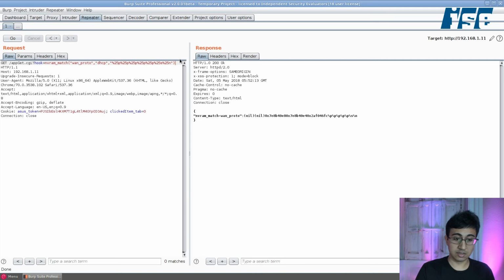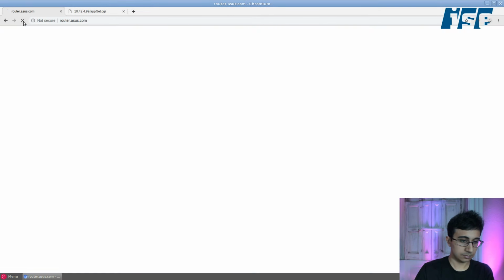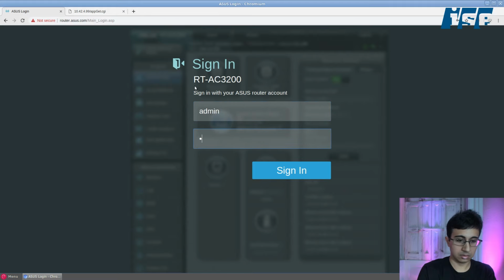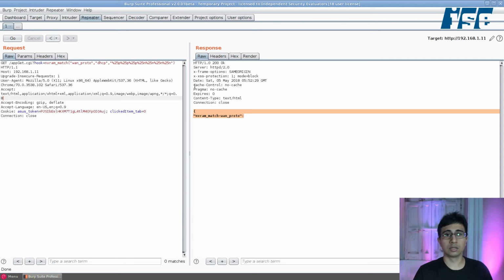Turns out in this case, that address works perfectly fine, because that points to DHCP, which is on the stack. Let's just keep adding those things. So I added a bunch of %n symbols at the end. And as you can see, the response kind of cuts short. And if we go to the application, it logged us out. That's because the router crashed, or the web server crashed on the router, and it had to be automatically restarted. So that's pretty cool. We were able to write data to a memory location that was given by something on the stack.